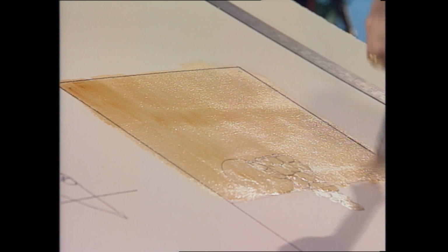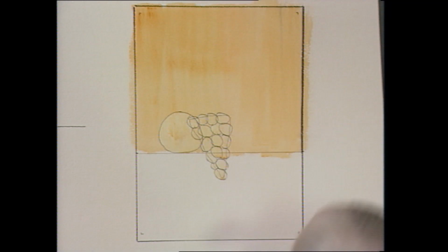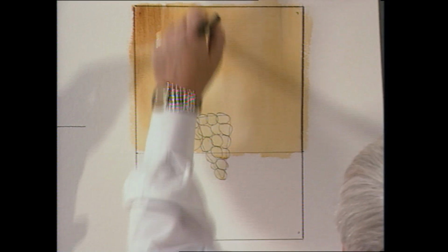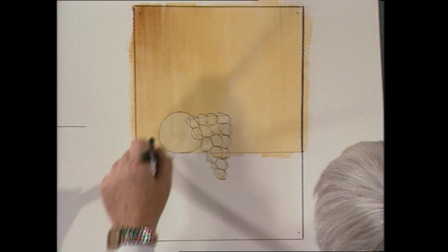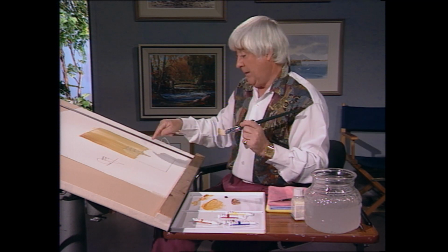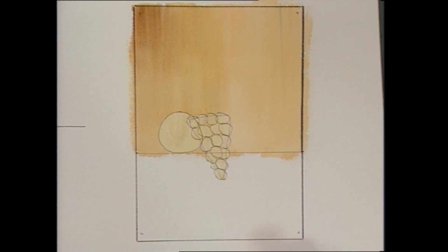Now look, oh, I've forgotten all about my apples and my grapes now. Now, when I get to the middle there, at the horizon line, I'm going to just add in a little more burnt umber on the left-hand side. And if you look up quickly at our picture, you'll see that it's slightly darker. Just slightly, look, just to give it a bit of shading. That's the way you get light and shade on the wall. And they're complete strokes. Remember how we painted the water? Once I've started, you don't stop. All right? And we're down to just below the horizon line, just a tiny bit below, because I don't want to have to come in here later. I want to leave the edge of our table clean. Do you understand that? Of course you do.